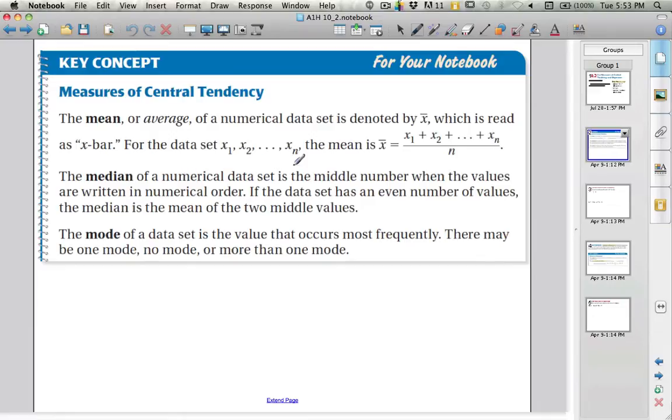The median is the centralmost value when you put the numbers in numerical order, and there can only be a centralmost number when they're in order if and only if there's an odd number. If there's an even number of values, then you find the average or the mean of the two middle values. And the mode of a data set is the value that occurs most frequently. There could be one mode, two modes, three modes, or no mode. So the number of modes is not limited to a finite number, nor does there even have to be one.